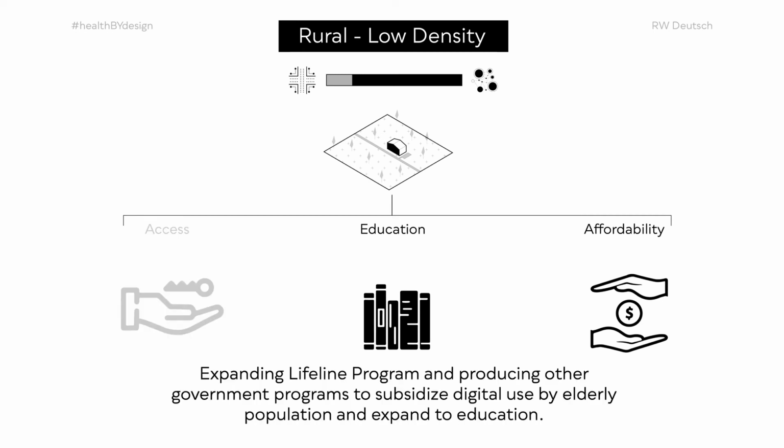Because of this, there currently exist some services such as the Lifeline program, a government-funded program that subsidizes internet costs for low-income households and individuals. Out of the current elderly population, 40% are eligible. I believe that expansion of services such as these to include education, one of the areas elderly struggle with the most, would greatly increase mobility for elderly populations. While this is aimed at rural communities, it would likely impact individuals all the way across the density scale.